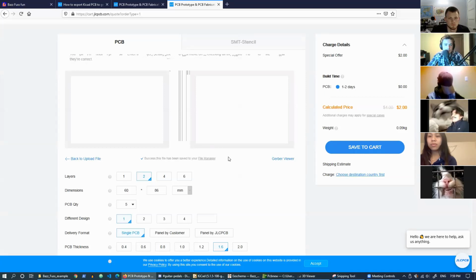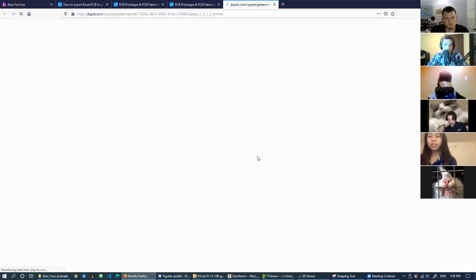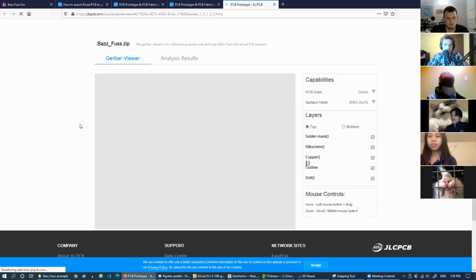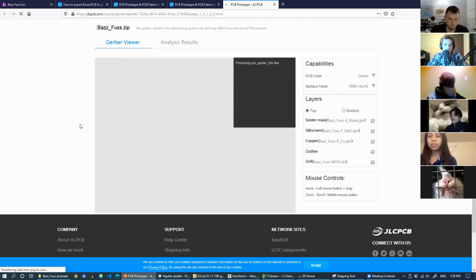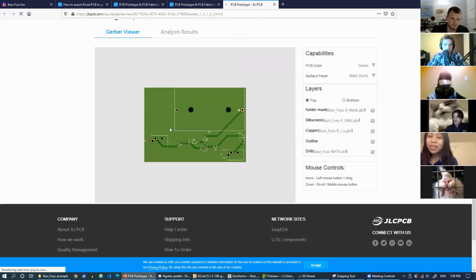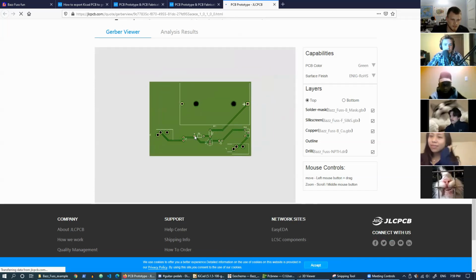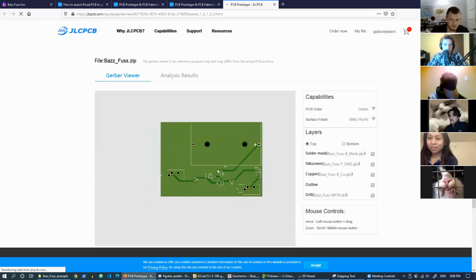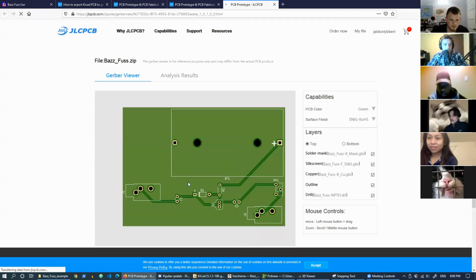Well, it's not showing me the preview. There's that Gerber viewer option. Yeah, I hit that and it made me sign in. Still thinking. There you go. Oh, Lord. There we go. I don't know if I can rotate. I don't know what combination of buttons it is. You control one click.